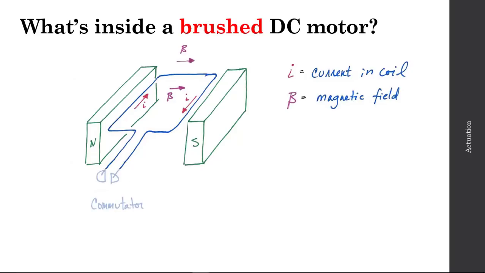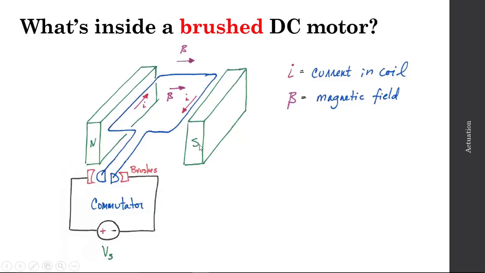At the end of the coil, we have what's referred to as the commutator, and up against the commutator are the brushes. It's these brushes that give this motor the term the brushed DC motor. The commutator is in physical contact with the brushes as it spins, and that's providing the electrical contact that permits the current to flow through the coil. That current is generated via a supply voltage, which is attached to the brushes. So the voltage source through the brushes to the commutator, that's ultimately generating the current through the coil. The magnets are generating the magnetic field, and it's the interaction between the brushes and the commutator that drive the performance of the brushed DC motor.